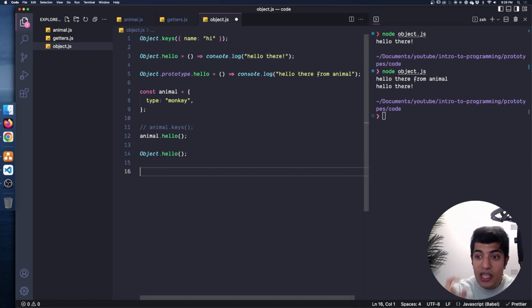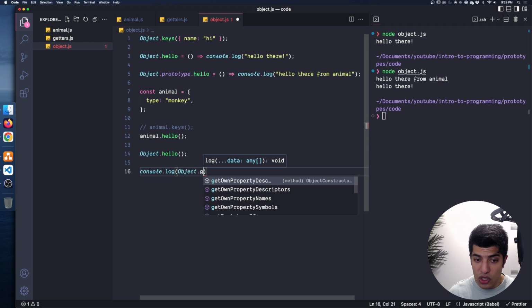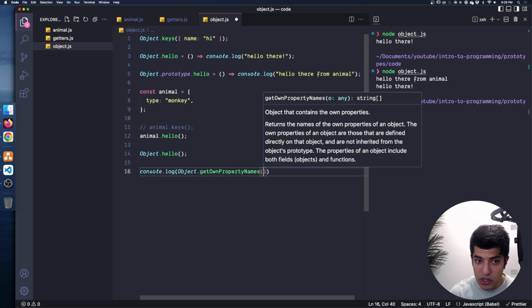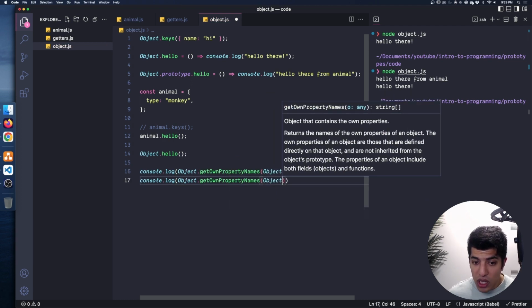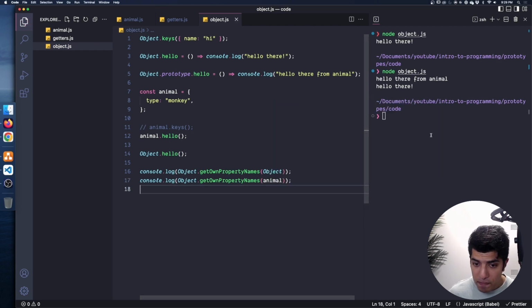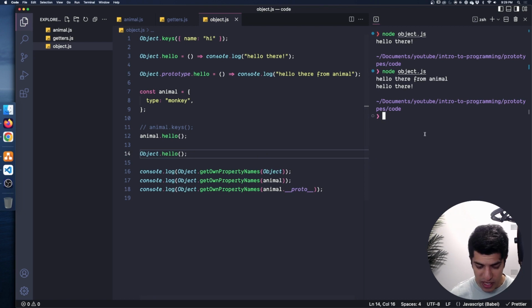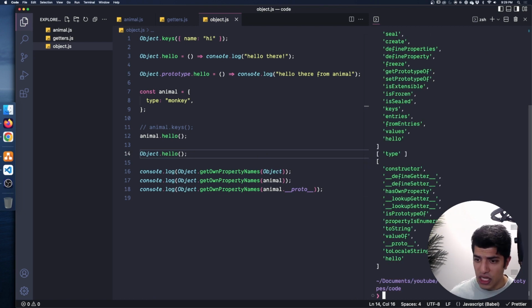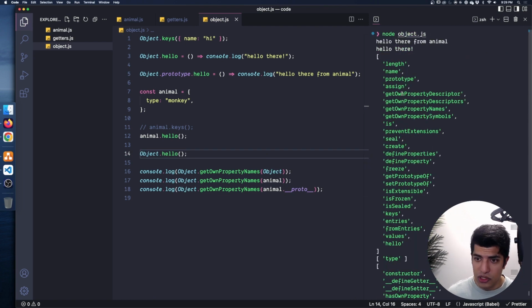So to really, really, really emphasize this, I'm going to show you the lists. I'm going to show you console.log Object.getOwnPropertyNames of Object as well as animal itself. Okay, as well as animal.__proto__ actually, because that's what I wanted to really show you. .__proto__, I could do getPrototypeOf, but I'll just go with that. This is gonna be quite a long list, I think, but let me slowly show this here. I might have to do this on a couple lines.